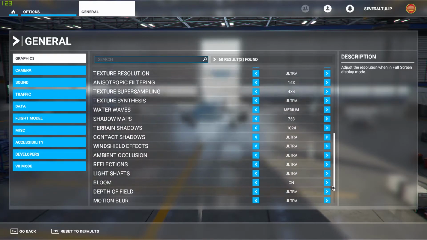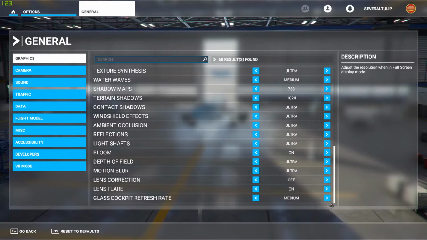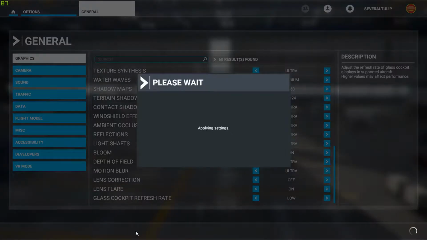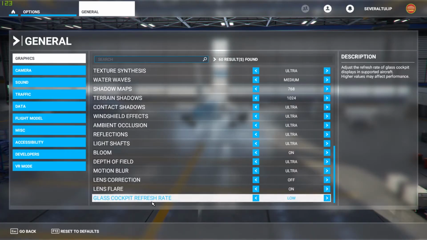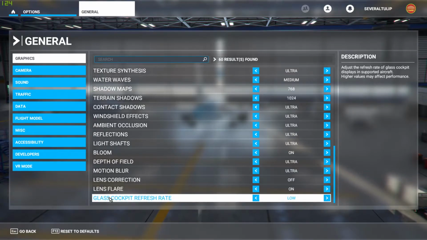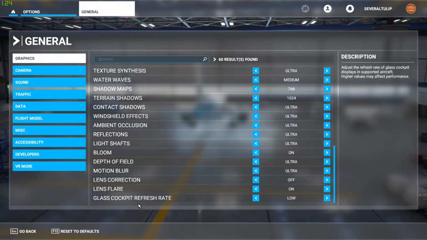Let's see, refresh rate, so I will drop this down to low because they say that it's consuming a lot of FPS if you run it like high or ultra settings, so I just lowered it to low. So let's see how it goes.